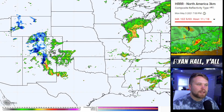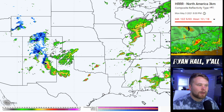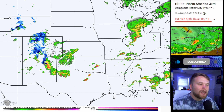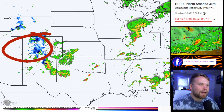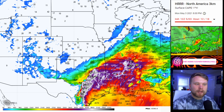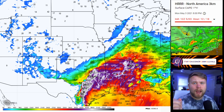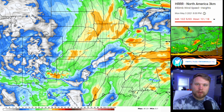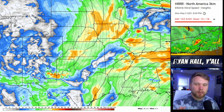As we push this forward, we're going to start seeing more storms form. Later this evening around 7 PM central time, right here in Oklahoma and northeastern Texas — this is exactly what you don't want to see. We've got isolated supercell thunderstorms popping up. These will be capable of producing tornadoes. We've got a low pressure system kicking up warm moist air, plenty of cold air behind it, and convective energy values off the charts — 5,000 to 6,000 joules per kilogram. Huge hail is possible, gorilla hail with these storms. Thankfully, the low level jet stream isn't going to be very intense today, which turns down the tornado threat a little bit. However, if we can get those storms to pop up as isolated as the HRRR is showing, I do believe we are going to have some problems with isolated tornadoes today.